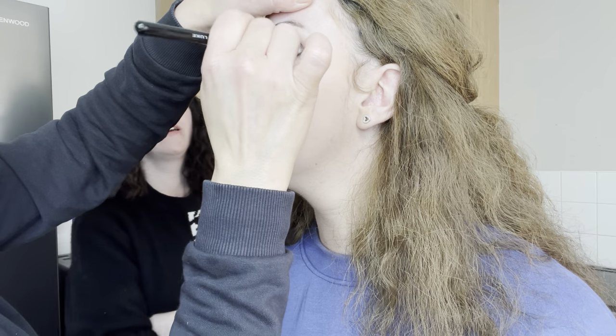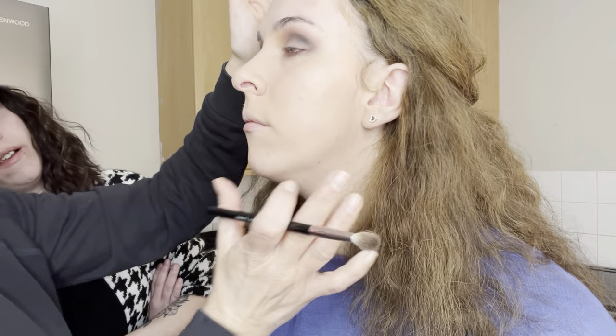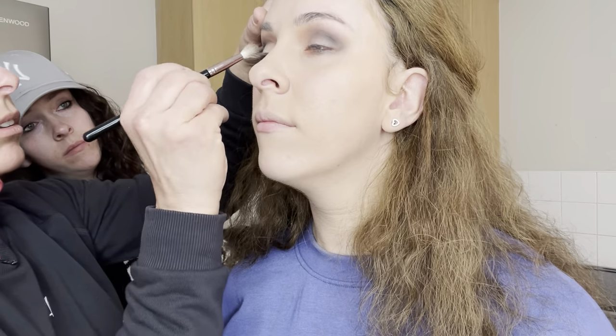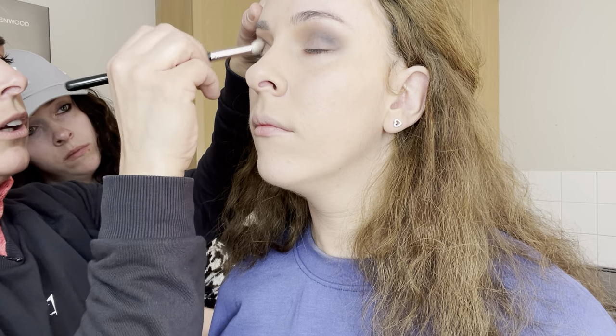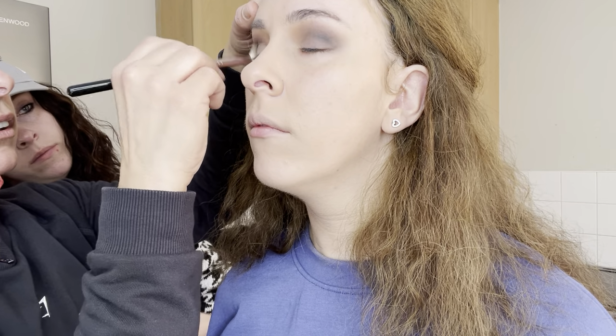It's gonna look good. Well, let's hope so. It does look good so far. Have a look. That's pretty dope. Let's have a look. Just making sure it's got a nice balanced amount on each side. I really want to work with your eye sockets. You've got a lovely eye shape. Just doesn't show. Yeah, let's make the most of these eyes.